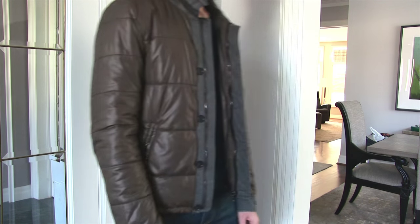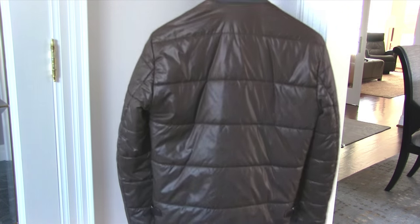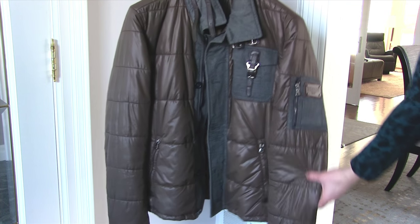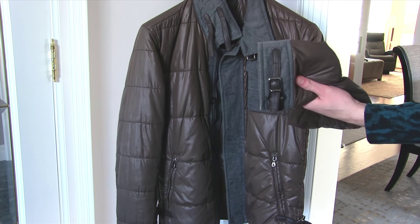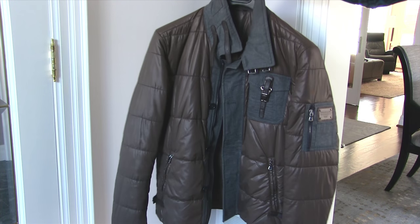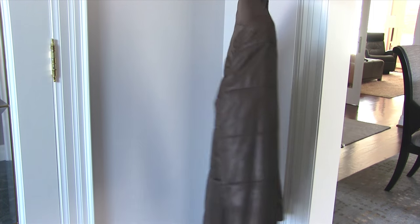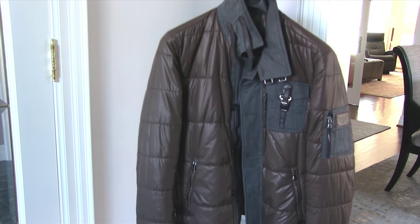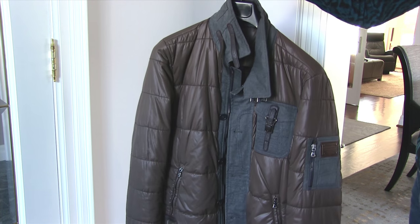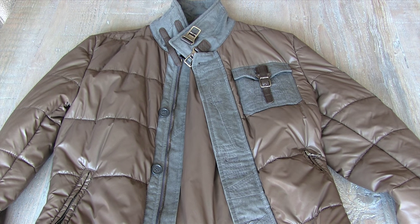I thought it'd be nice to show you guys what old Dolce & Gabbana used to be, because they're very plain and minimal now. The first thing you notice right off the bat is how light this thing is when you put it on, and that's mainly to do with how they process the down. The feathers are stripped off the quill, which makes it a lot lighter while keeping the insulative properties. Each quilted pocket is filled individually with down and then sealed off before moving to the next one, which stops the down from getting between the stitches and potentially coming out later. It's a nice added detail that takes a little longer to manufacture but adds to the overall feel of the garment.